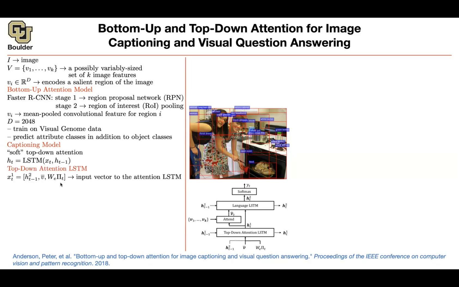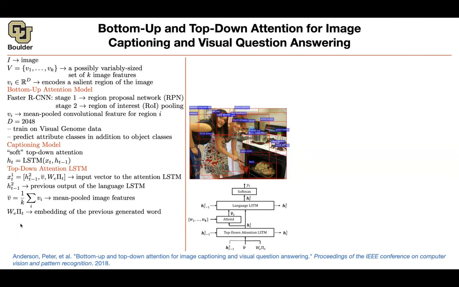Let's go through the top-down attention LSTM. X is going to change. The language LSTM has its own hidden states — we mark those with a superscript 2. That is the language LSTM's hidden state, and it is a vector. That is part of your input X. V-bar is the average image — the average of all the image vectors. You've already predicted one word and want to predict the next. The previous word is one-hot encoded, then passed through a word embedding matrix W_e of dimension |Σ| by E, where |Σ| is vocabulary size, E is embedding dimension, and π_t is the one-hot encoding of the input word.